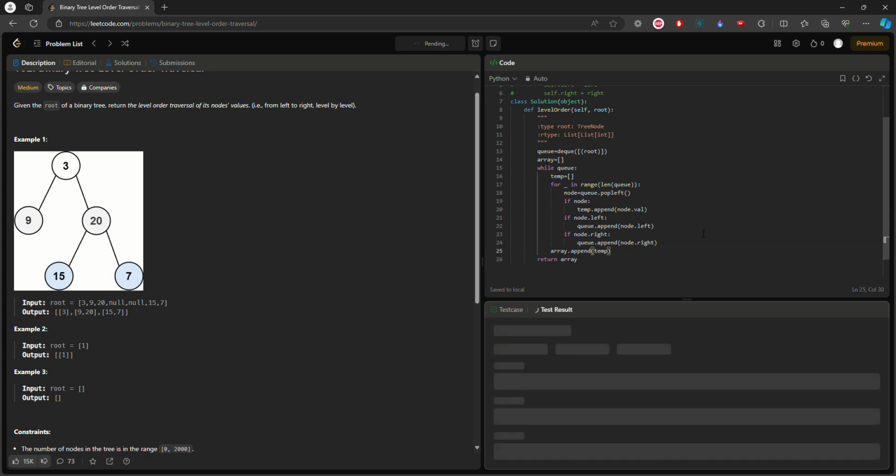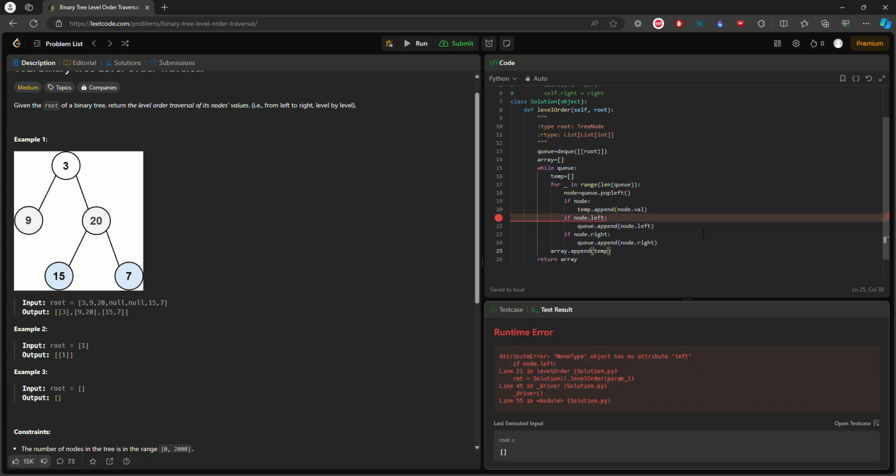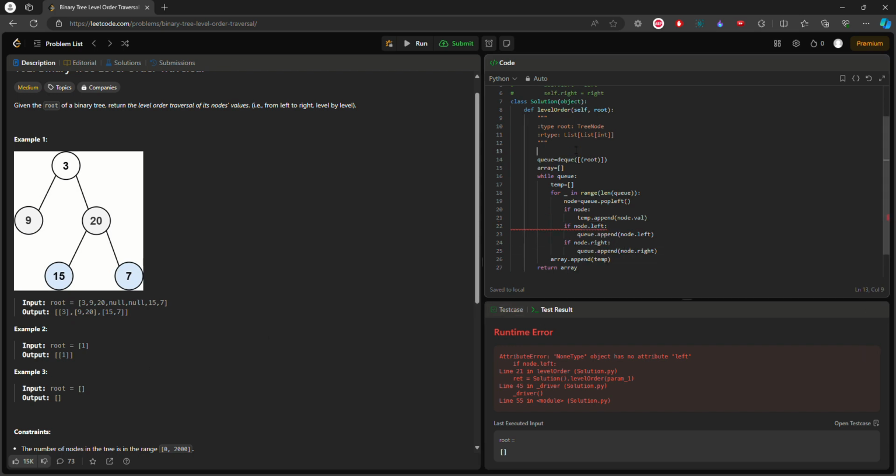So let me just check it out once. Okay, the error is when there is no root, so let's take care of that. We have to return nothing. Spelling is important and English is hard. Return nothing.